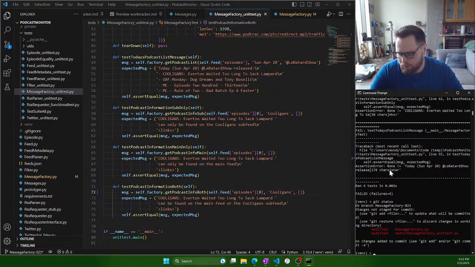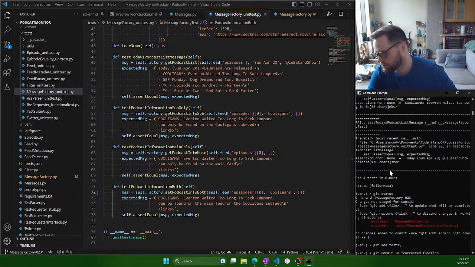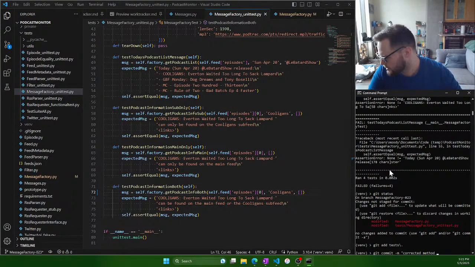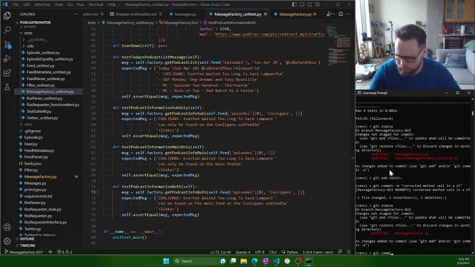Okay, so we're gonna say git add tests, git commit -m, corrected method call in a UT, and then you're gonna go git commit -am declared each factory method.